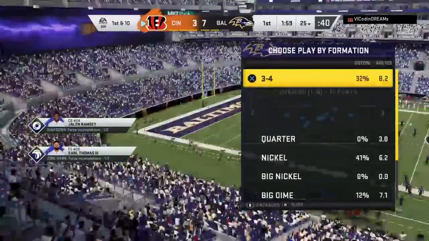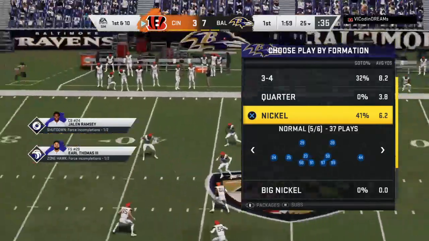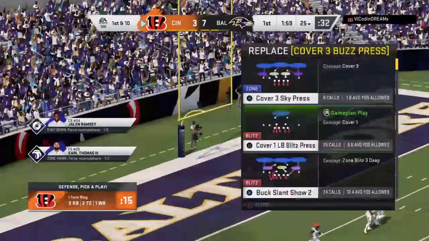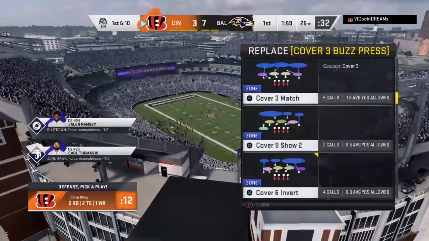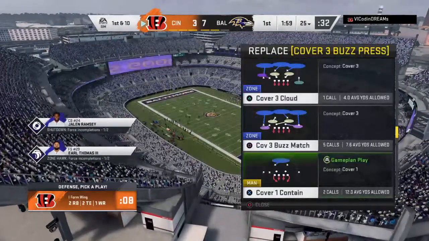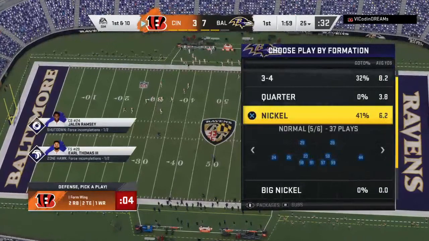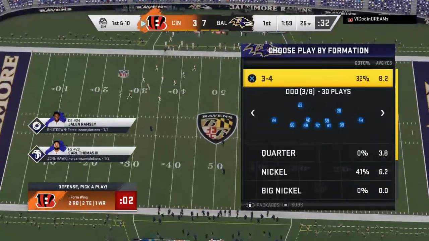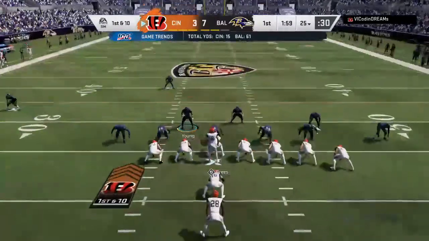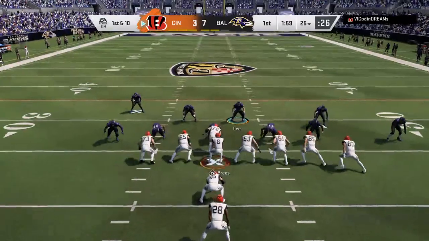The Bengals take over 1st and 10 at their own 25-yard line. The Bengals drive about to get going. And fortunate to get points on the board last time. They had to hit a really long field goal to do so.